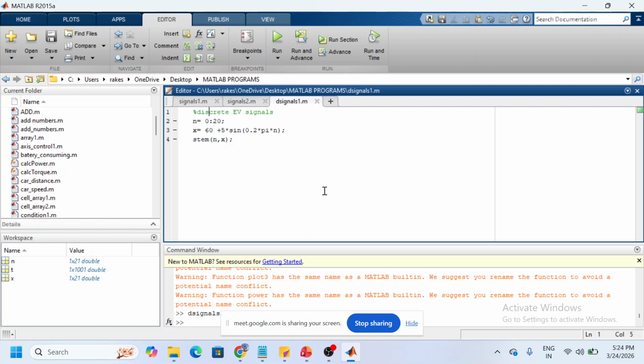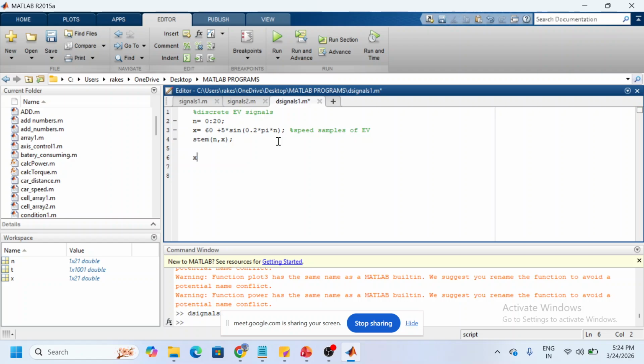Now we will try one more example which is related to the battery readings. Let us check it. The first one is speed samples of EV. Then we will write the battery readings.